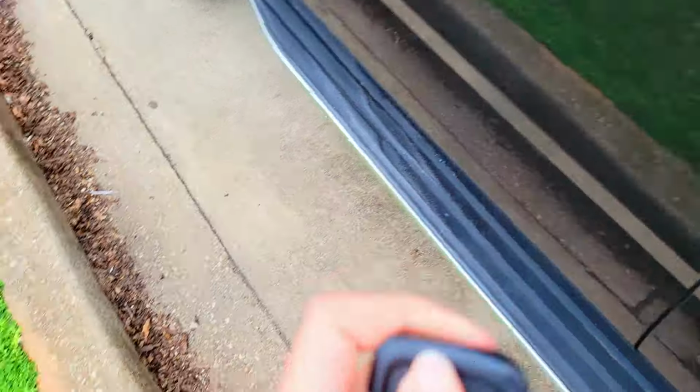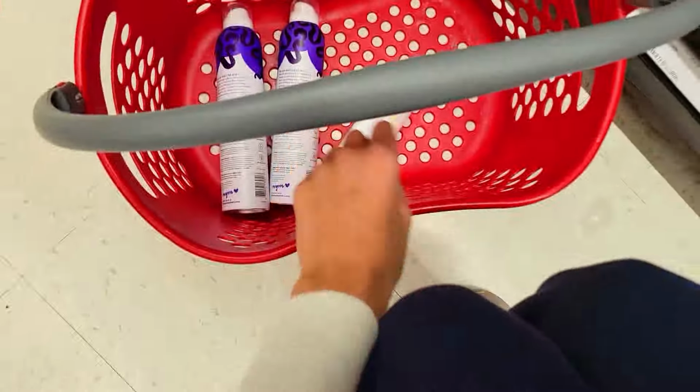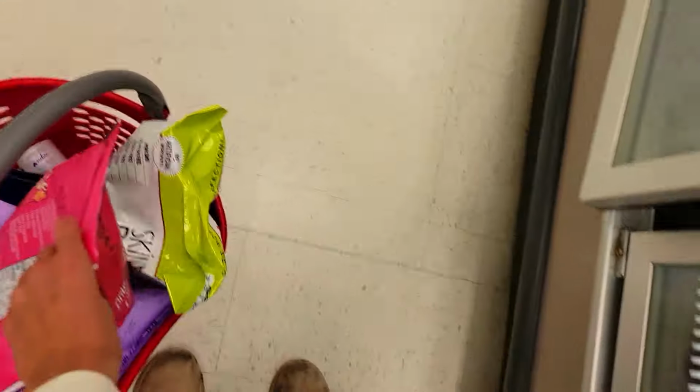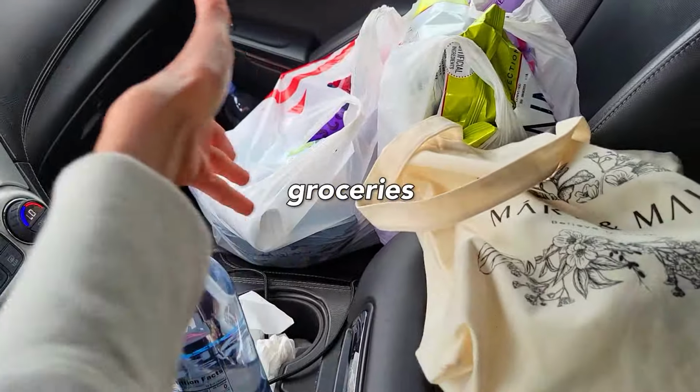Just arrived at the post office, running a few errands, and picking something up over here. Got the groceries in check, and now I'm gonna head home.